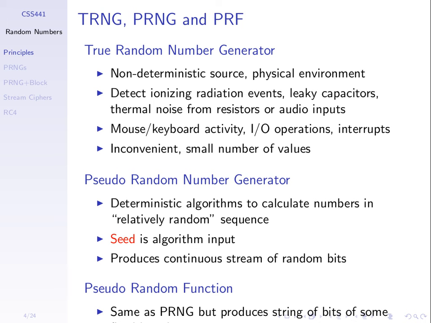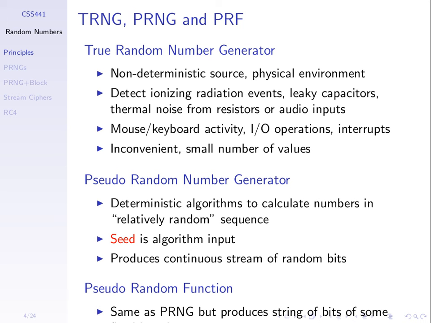The problem with getting all of these values into your computer is you need to measure something, usually physically. How do you measure radiation in an environment? Can your mobile phone measure that? You need a Geiger counter or some device to measure it. If you did, the measurements could be used as a true random number source. But in practice, most devices don't have the equipment to do the measurements. So that's the issue here.